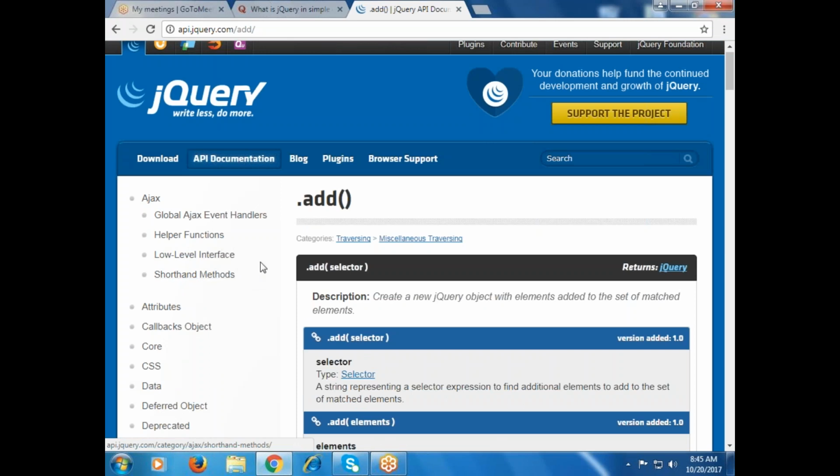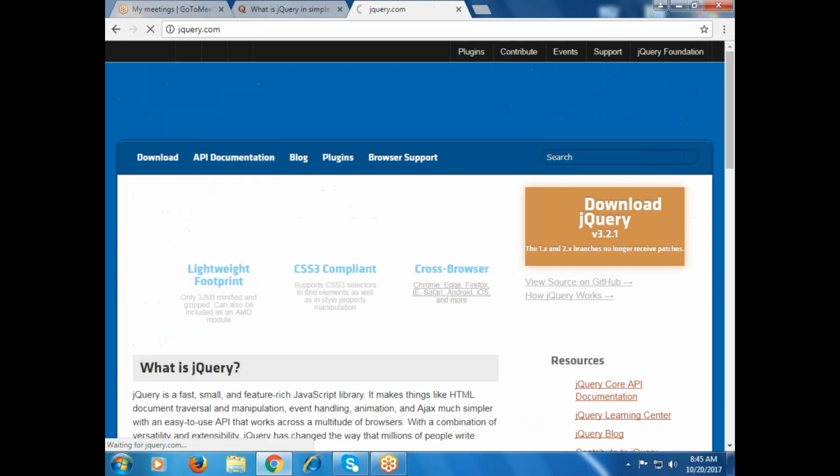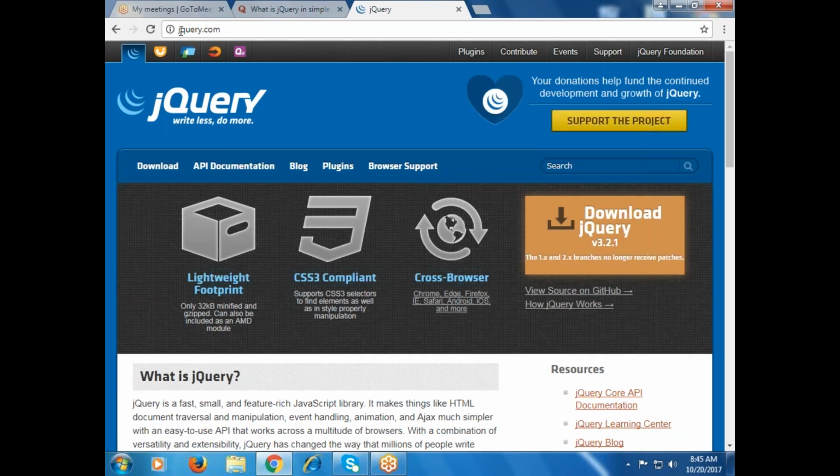Okay, so let's start the discussion with a small example on jQuery, then slowly you will learn more about this. First, you have to switch to jQuery.com. Once you switch to jQuery.com, you will find that the current version of jQuery is 3.2.1.